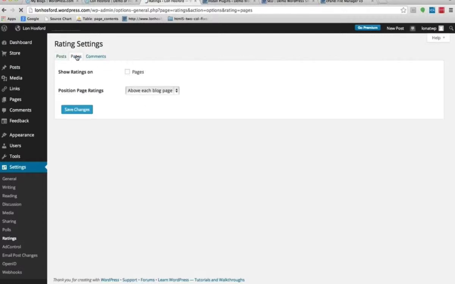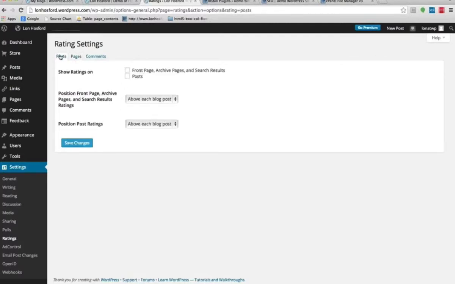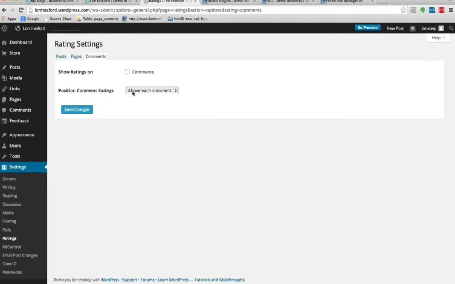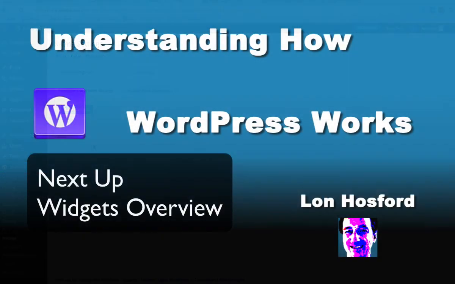Over here under pages, if you want to show it on pages, over here is front page, and then over here is pages. And so we're really looking at the first session we talked about. You can set up your WordPress site so it looks like a website where it has a front page, or you can set it up as a blog, and actually there's a hybrid, and that again would be a subject for another session. What was the other choice here? And then on comments, whether you want it on comments or not. So that's built in with the WordPress.com site.